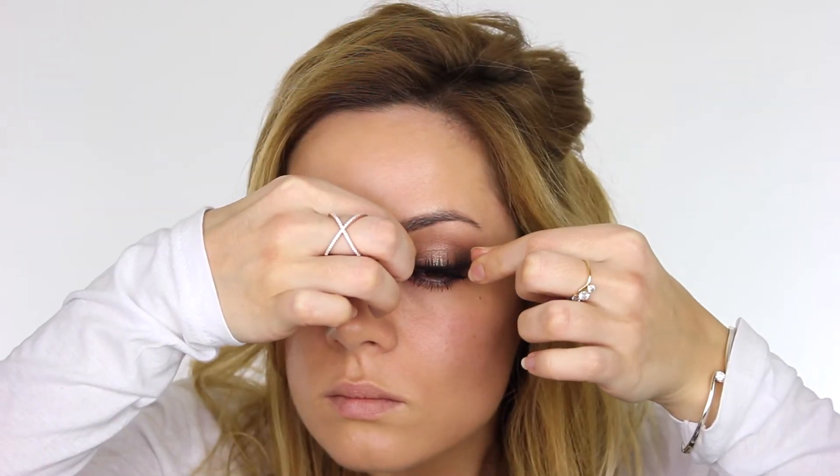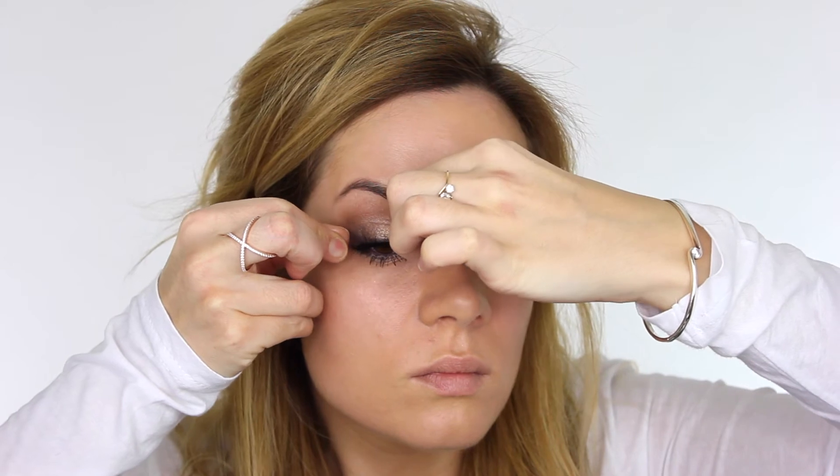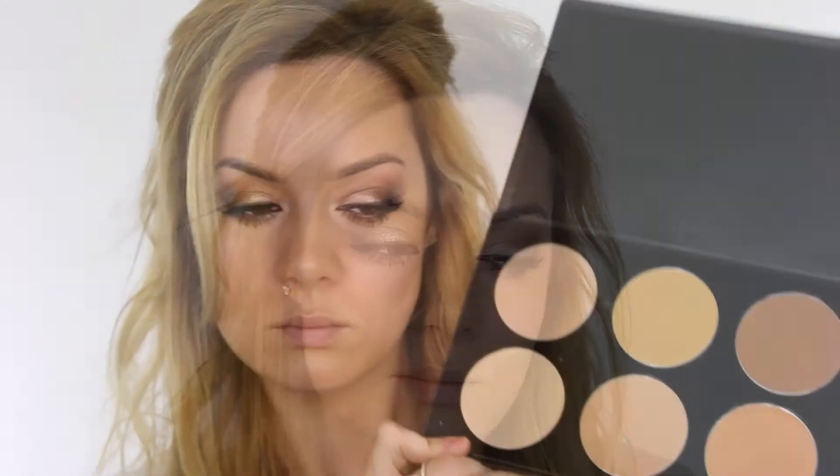I've applied some mascara, so now I'm going in with eyelashes. These ones are by Lash Boutique and they're called Jenny. I love that they are really full at the root and then become long and spiky. The glue that comes with them is already black so you don't have to paint out the glue line. I wait about 15 seconds for the glue to become tacky, then place the lash directly on top of my lashes while keeping my eyes open. A little tip: give the lash a wiggle from left to right and that will enable the false lash to get right to your natural lash root.